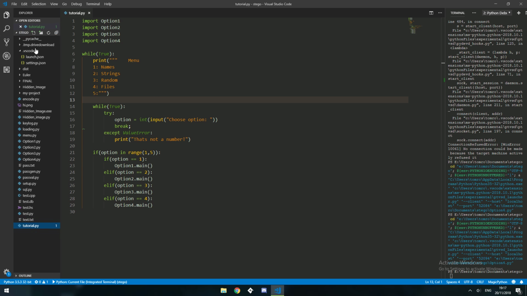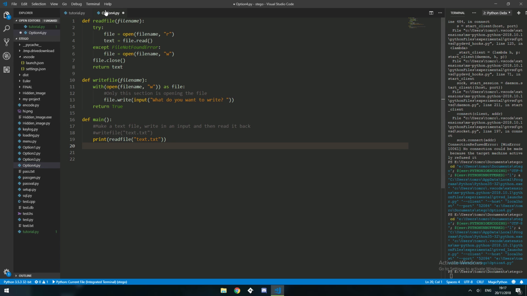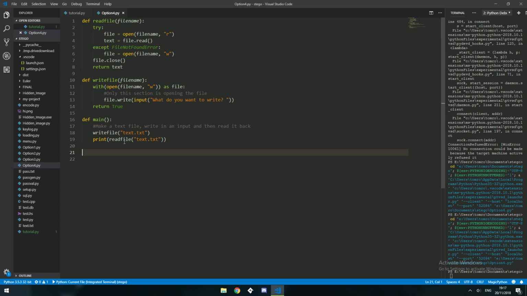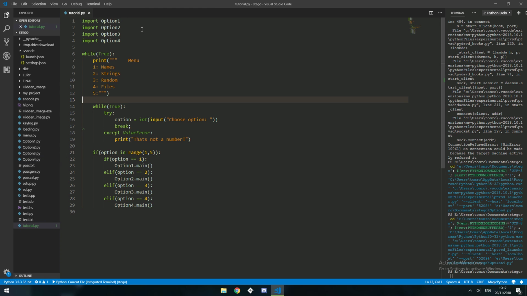And it comes up a lot more if you start using user input files. So instead of using a pre-written text.txt, if you're using, say, write file input, and then ask the user for some sort of input, asking where they want to save the file, then this could come in quite handy, because it would then create the file if it doesn't exist, or if it does, it would read it. So yeah, you can see how this would come into practical use.